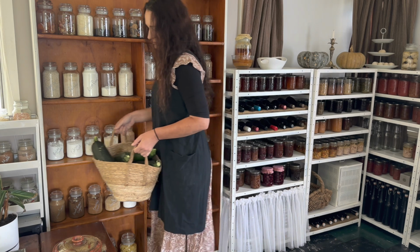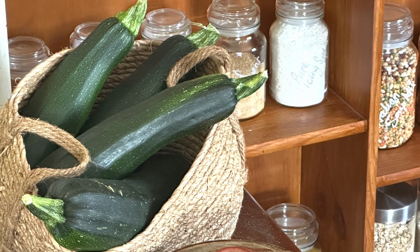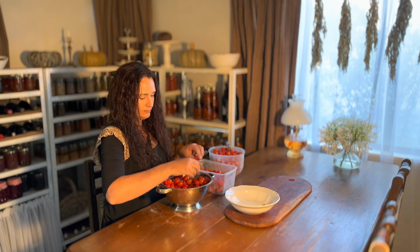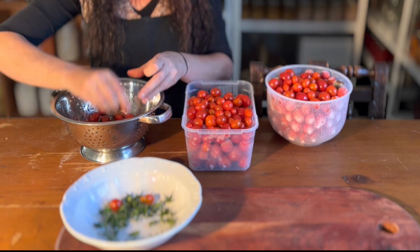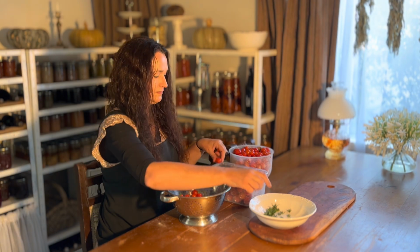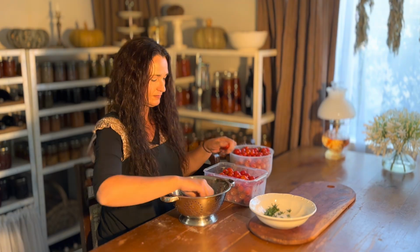It gets really hot in my house in the summertime. We don't have any air conditioning, and it gets up to 40 degrees in my pantry larder, which is not ideal for storing food and produce. So everything needs to be managed as soon as it comes in. The tomatoes that come in every day get washed, I pull off the green tops, and then they get frozen, unless they're the ones we're going to be eating fresh, because we do eat a lot of fresh food too. These tomatoes will end up going into sauces, salsas, chutneys, and just canned tomatoes.